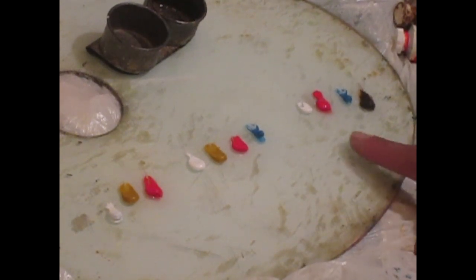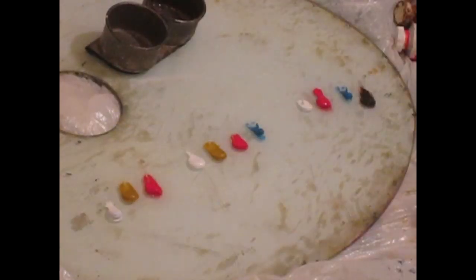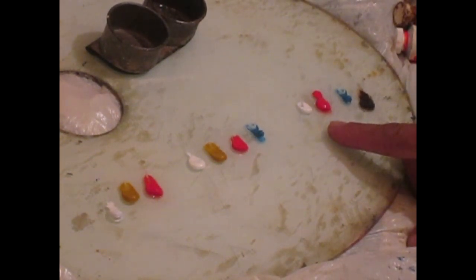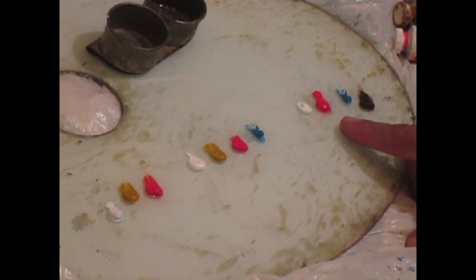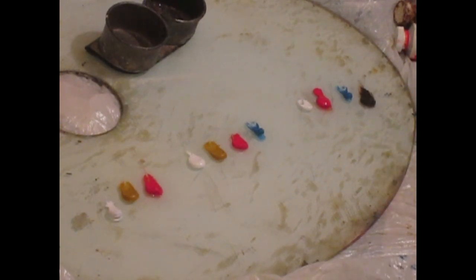Now the third one — I might not use the white, but in case I need to lighten up a little bit. Most likely I might lighten up with the scarlet, but it depends. So it's going to be like a darker value. If I get to a 4th one, it's going to be like 2 or 3 colors: titanium white, scarlet lake, silver blue, and burnt umber. That'll be dark enough for the skin color, depending on shadows.